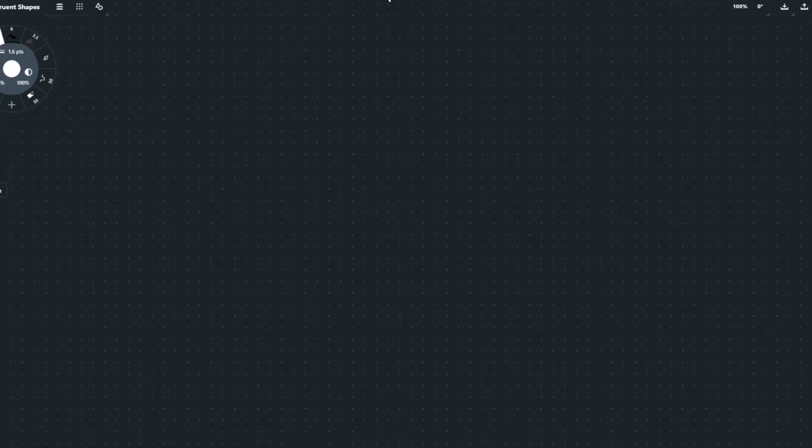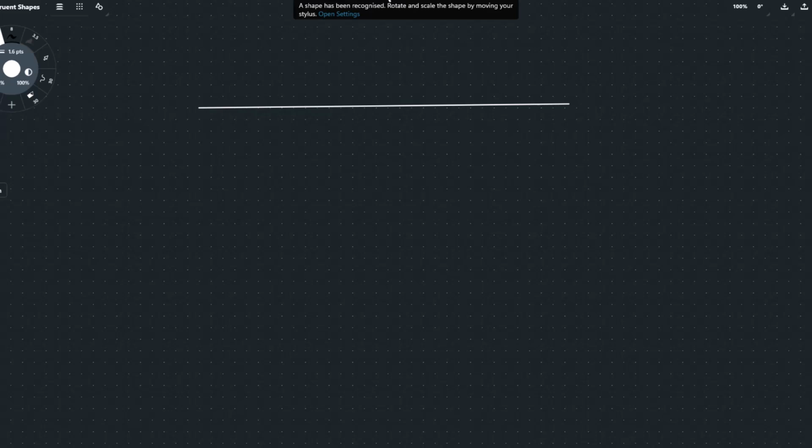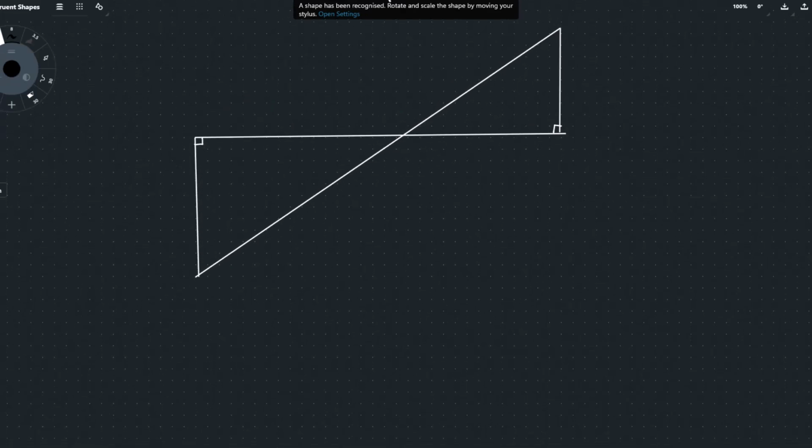Maybe I have something like this. And let's draw another line this way. And we'll say maybe we know that this one comes in at 90 degrees, this one comes in at 90 degrees. Now I know that this isn't exactly drawn to scale.